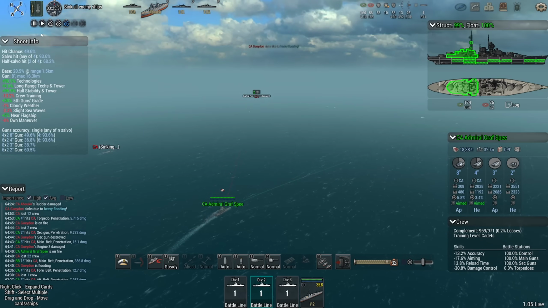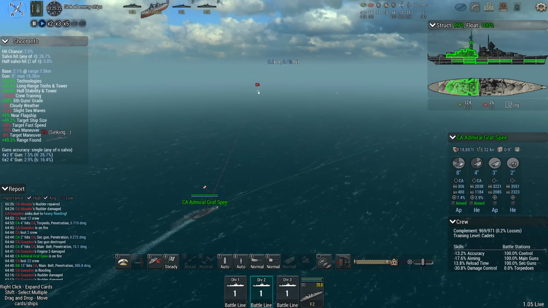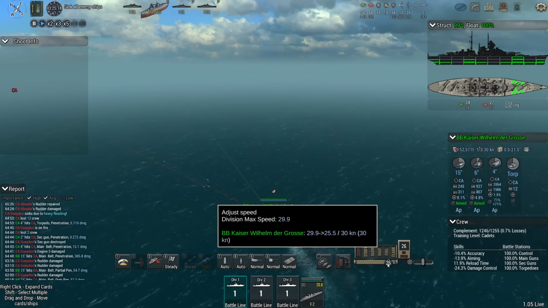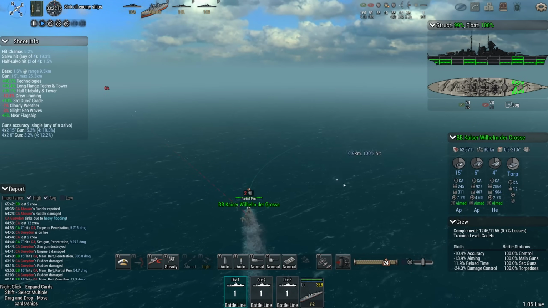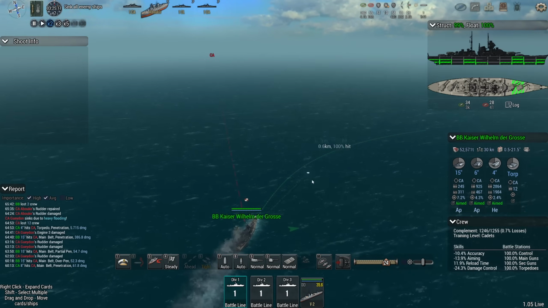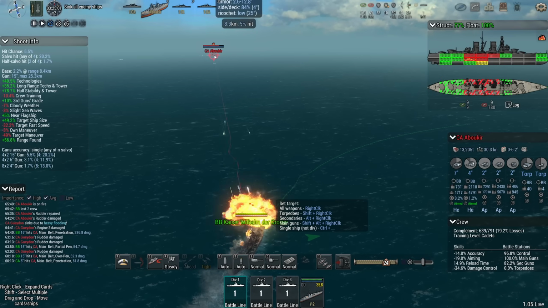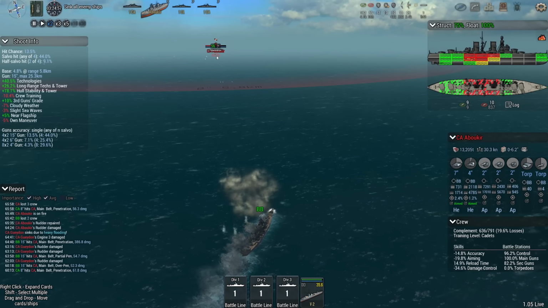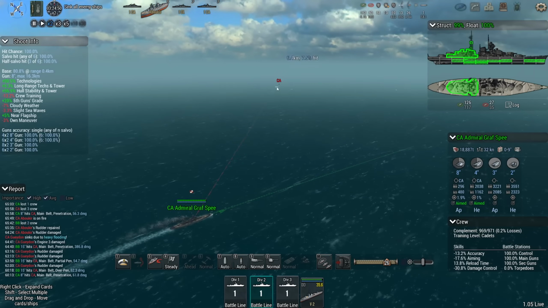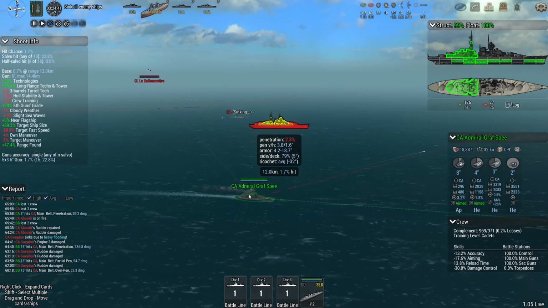Abukir is also looking for a fight. She's still not spent all of her torps, so she is a threat. She is definitely a threat. But she's coming this way. We're going to turn starboard. Bring all the guns to bear, including the 6-inch secondaries. Potentially hit him with torpedoes. And hopefully sink this thing before it lays eggs. And then we'll hunt down that light cruiser that's just pestering my heavy. Much to no effect.